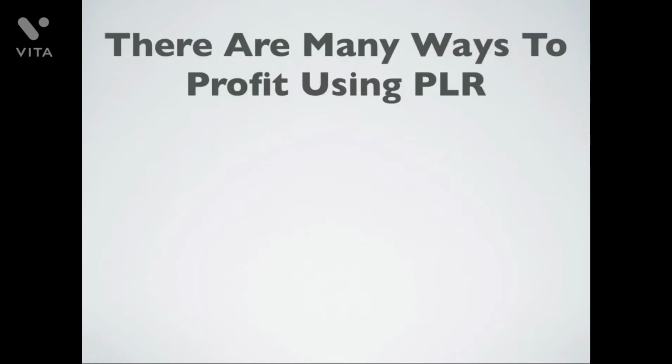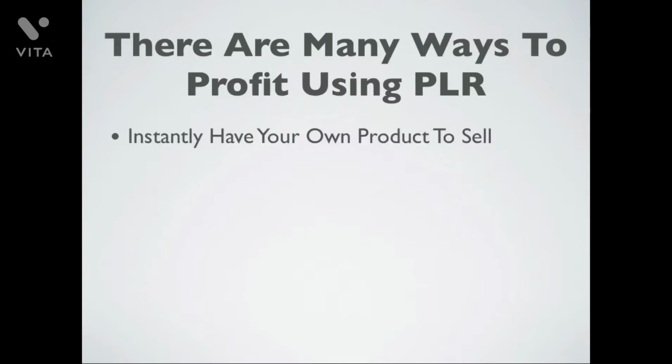Now, there are many different ways that you can profit using PLR. The first way is that PLR allows you to instantly have your very own product to sell. You can go out and buy a PLR report or set of videos today, and just minutes or even hours later, you can instantly be selling that as your own product.